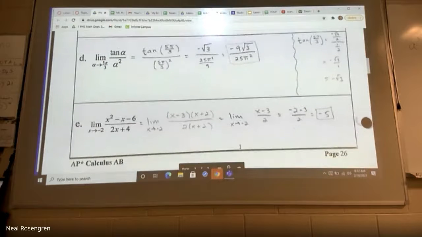Even D and E. So I put the work there on the side for the tangent, so you knew where the negative radical 3 comes from, which you can always do. You do not have to bury a bunch of work right in the problem if you're going through a little bit more complicated kind of evaluation. So again, I just went to the unit circle and I just went to 5 pi over 3 and went from there. Yeah, Peyton.